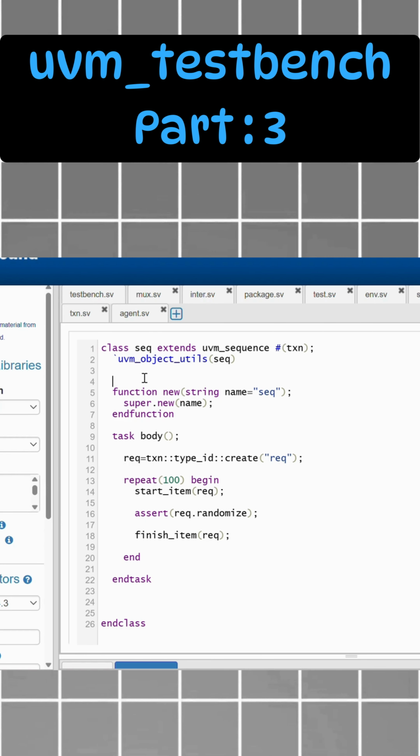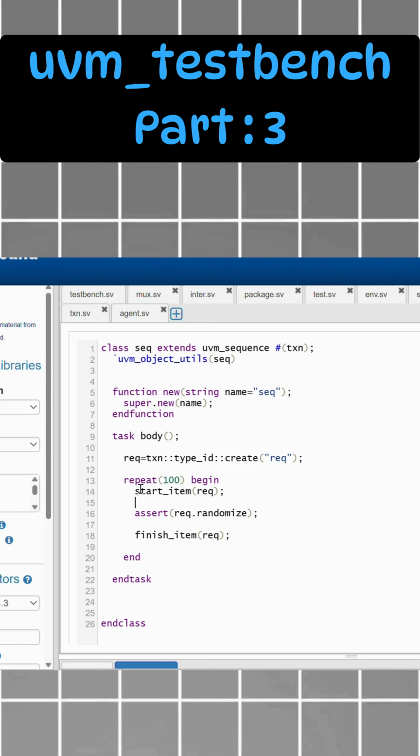As you see, I haven't declared a handle here. I can declare one, it is not compulsory that you should not declare. You can declare any other name, that is also fine, but req is already there as a handle. So req is of transaction type, and we create one request with its type ID. As you see, there is no this keyword, because we don't know how many times the request will be created, and it will not be the same request as the previous request, so there is no need for this. I said I will show you how many times it is created, which is 100 times, with the repeat loop.